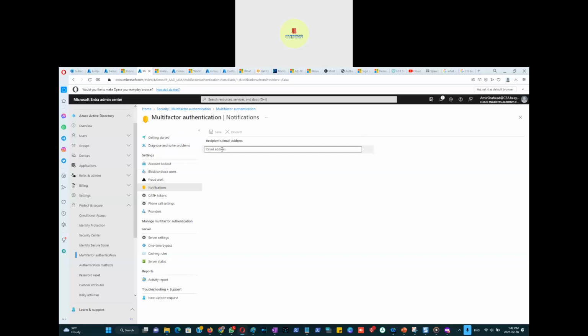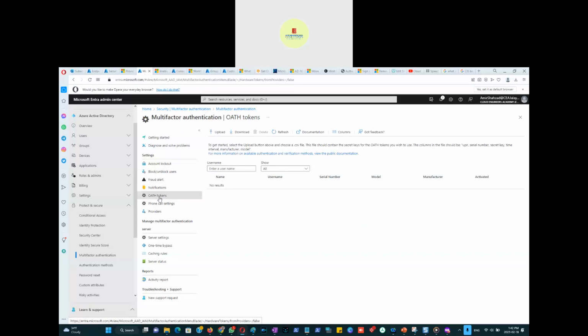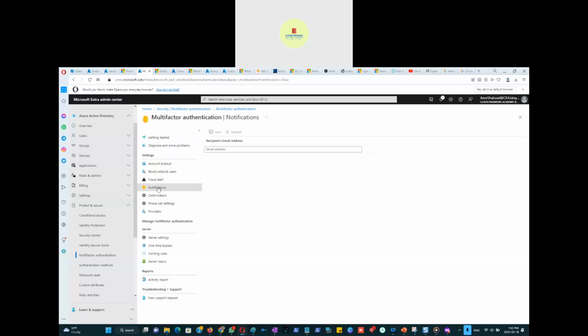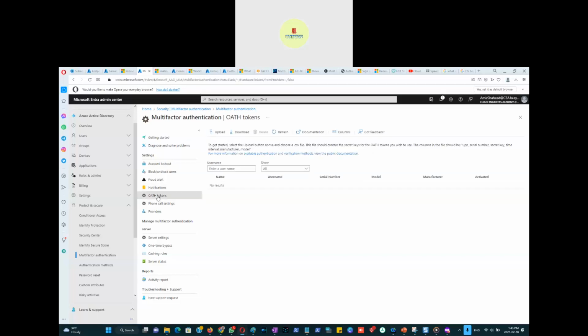Alert notifications, and yes, somebody should be notified when multi-factor authentication is done. Recipient's email address. So recipient, although when you configure MFA, obviously it goes to the recipient, right? So no need to really configure on the tenant level. Unless, maybe it's a military institute or very sensitive organization, then you can create one separate account where all MFA attempts are recorded, what time an MFA was performed to log in. So for that you can create a separate mailbox where all those logins will be saved.